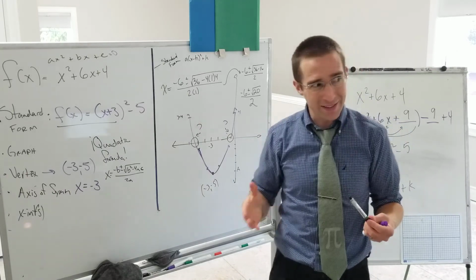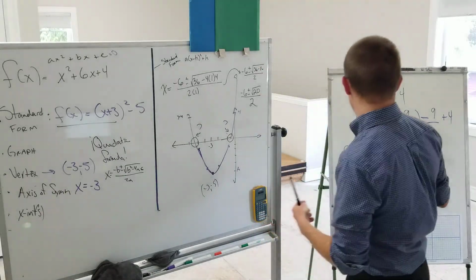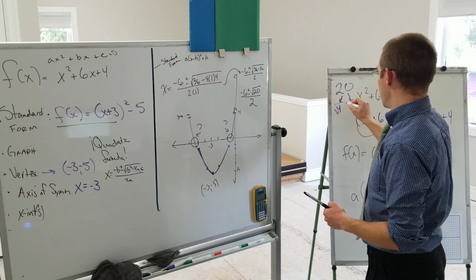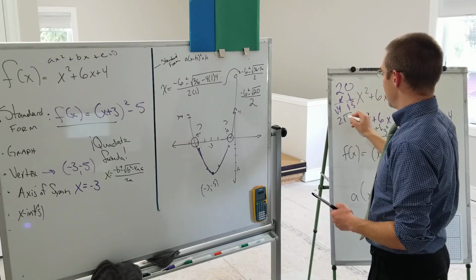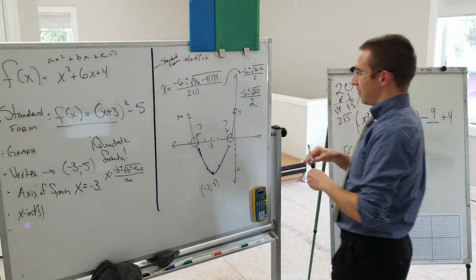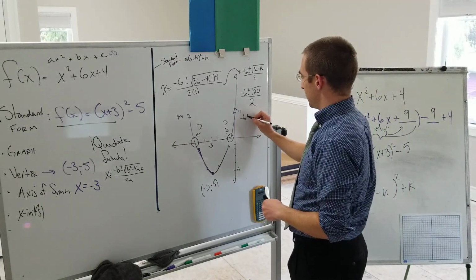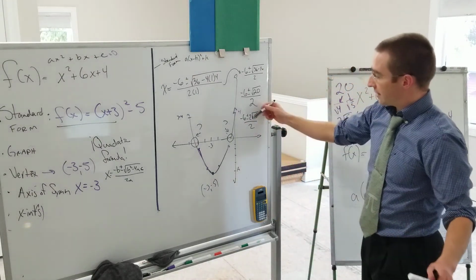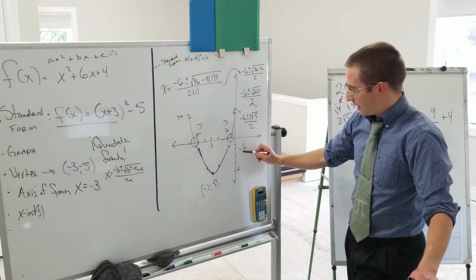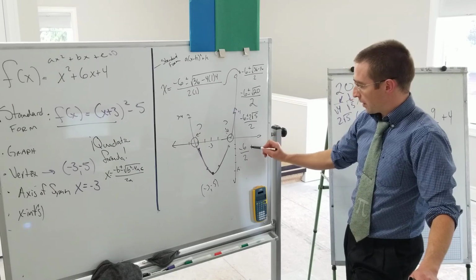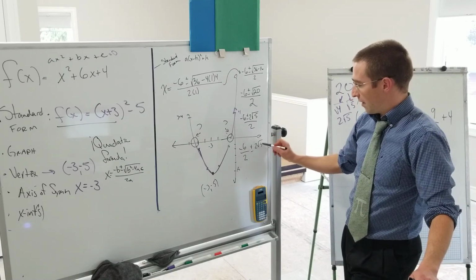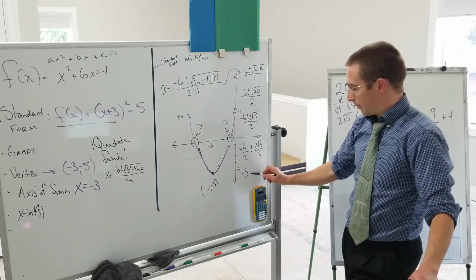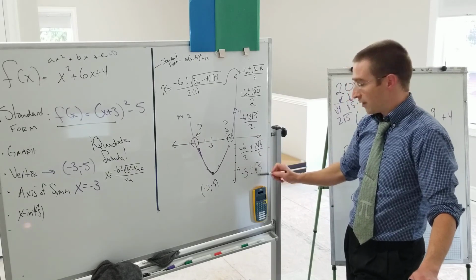Remember? Yeah, we did this back like day 1. So we take the 20 and we say, what numbers live inside of 20? 4 times 5. The square root of 4 is 2. So we get 2 square roots of 5. So I have negative 6 plus or minus 2 square roots of 5 over 2. And I can simplify this to negative 6 over 2 plus or minus 2 root 5 over 2, which gives me negative 3 plus or minus the square root of 5.